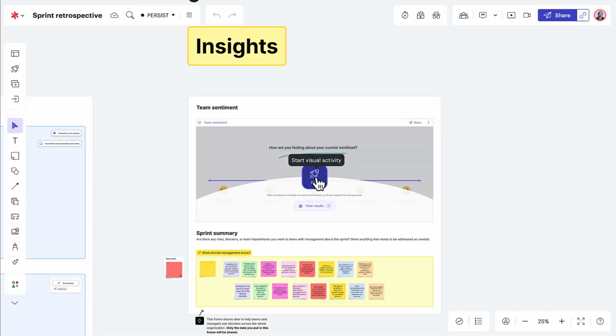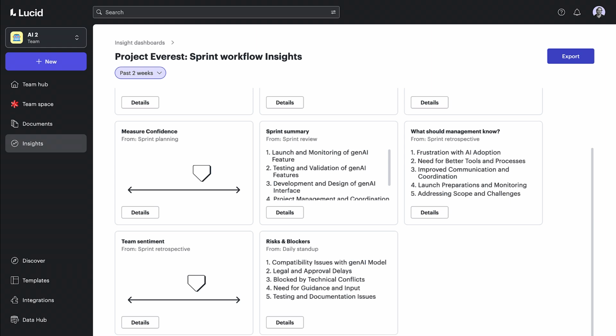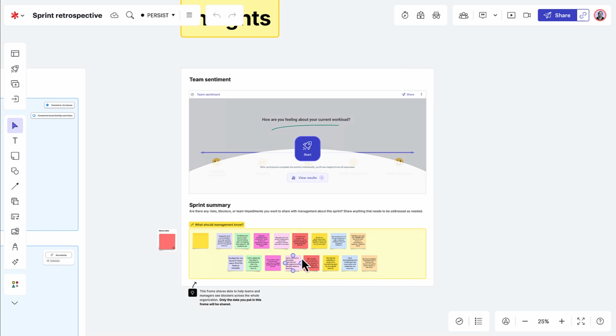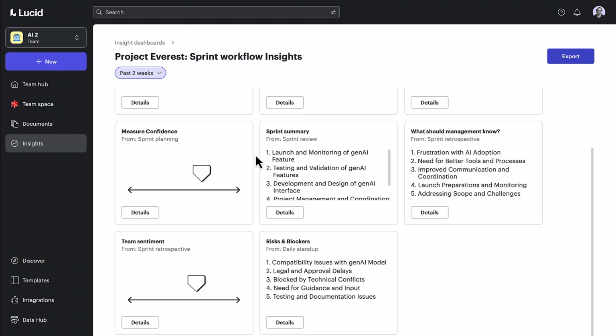Let's get started. Now, you might be asking, what exactly are insights? Well, insights provide your team with a way to share feedback, track progress, and surface what's really happening with each other and with your leaders without needing another meeting. You can do that by interacting with these different visual activities or frames that your Agile Accelerator Manager has already placed on the canvas. Once your team participates and responds to these, the input is then summarized and aggregated back into a shared dashboard for easy viewing. It's a simple, structured way to make sure that your voice is heard and to help your team stay aligned while still being able to take action.